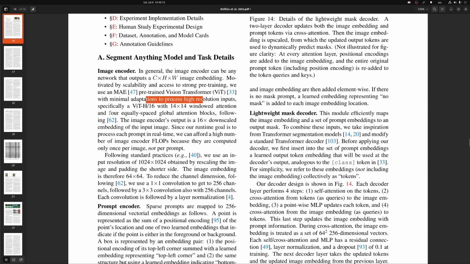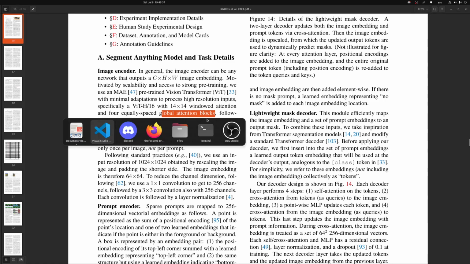And the other thing they mention here is that they pre-train the vision transformer with minimal adaptation to process high resolution inputs, specifically ViT-H/16 with 14 by 14 windowed attention. So it's not a global attention, but every 4 layers of windowed attention, they apply a global attention block.